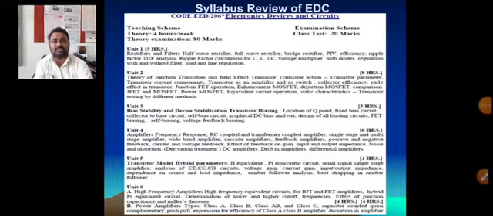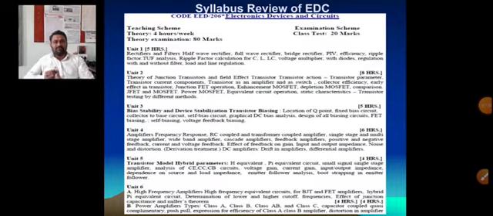4 units are related with the working principle, construction, characteristics, biasing and applications of semiconductor devices. Okay, in the first chapter there will be applications of diode. So diode can be used as a switch and as a rectifier, you know that, you might have studied in diploma also. And other components like BJT, FET and MOSFET. What is the application of these three components? There are three applications.